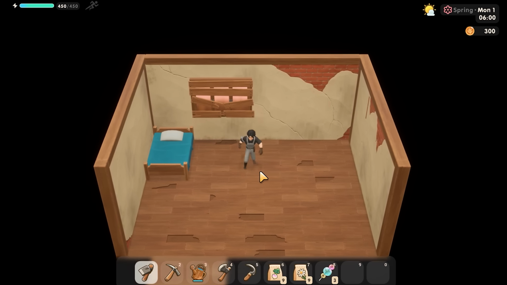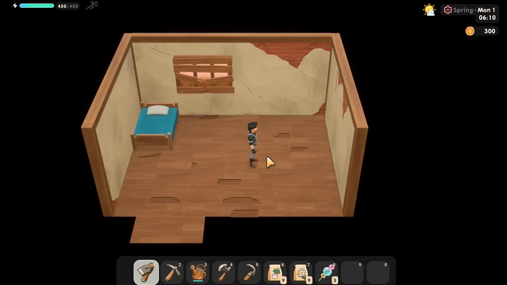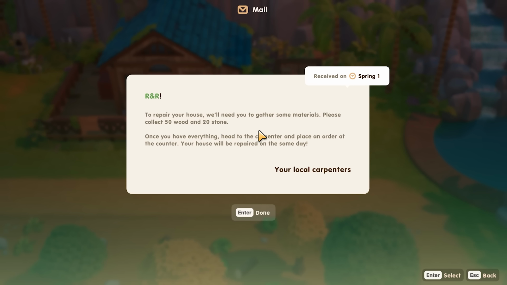Okay, so I have my created character here. As you can see, it has a very 3D look to it. I skipped the intro cutscene just because I feel like in these types of games, we just really want to get to the gameplay. So it says R&R to repair your house. You need to gather some materials. Please collect 50 wood and 20 stone. Once you have everything, head to the Carpenter and place an order at the counter. Your house will be repaired the same day.